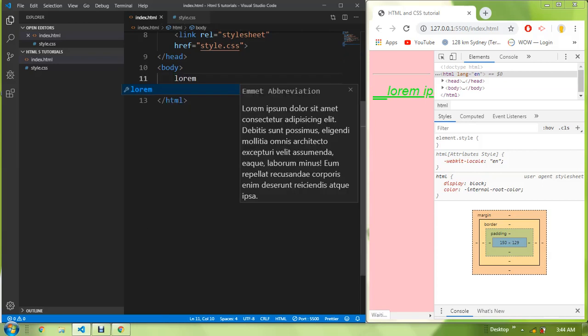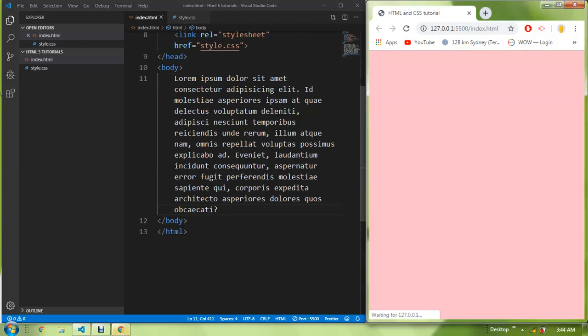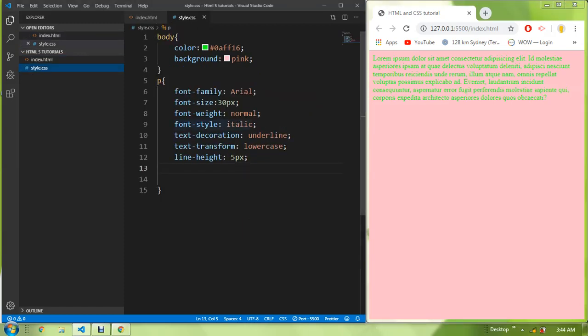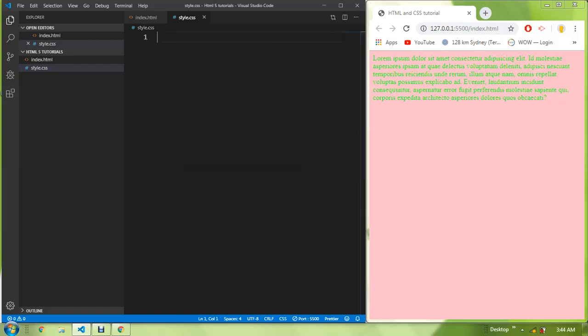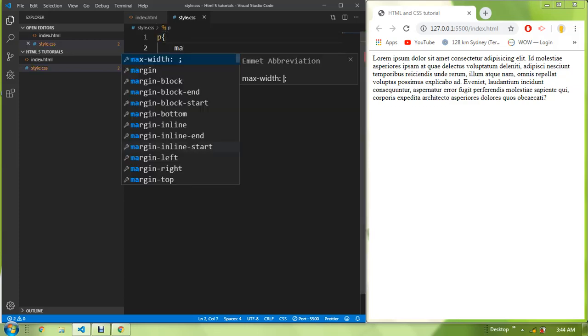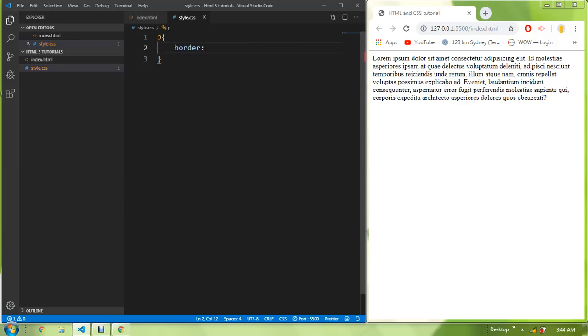Okay, we have lorem 50 characters, and let's delete all these properties, and we have margin top for the paragraph. Let's say we give a border. I will show you the shortest way to do it.